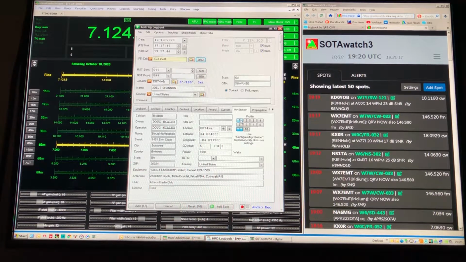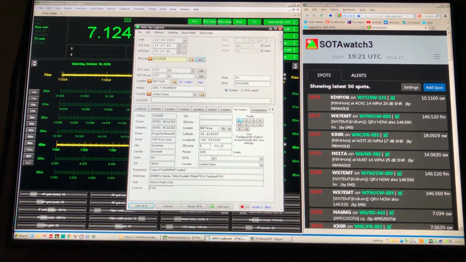What I can do also is, over here you see these numbers. Let's say I'm running 100 watts. See right here the power field, and also notice the equipment: Yaesu FTDX 5000 MP Limited, Elecraft KPA 1500. If I'm running 100 watts, I'm not using the Elecraft KPA 1500. So check this out.